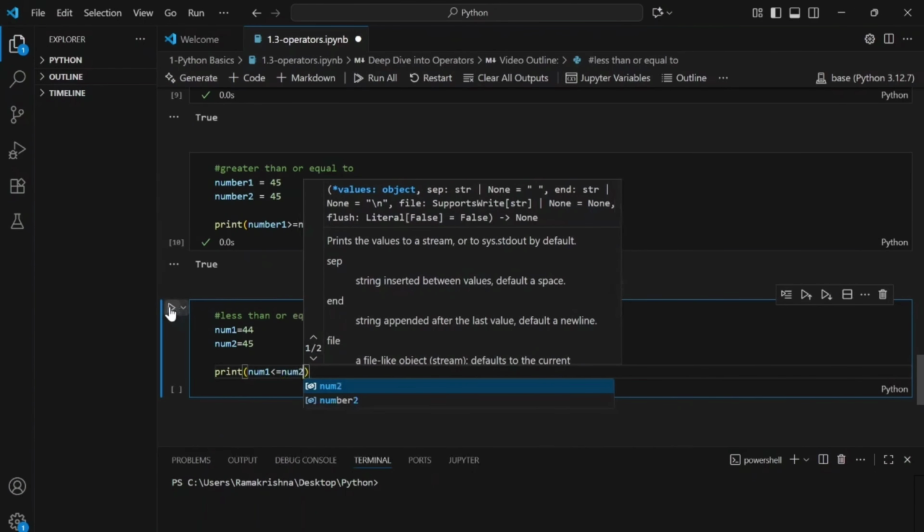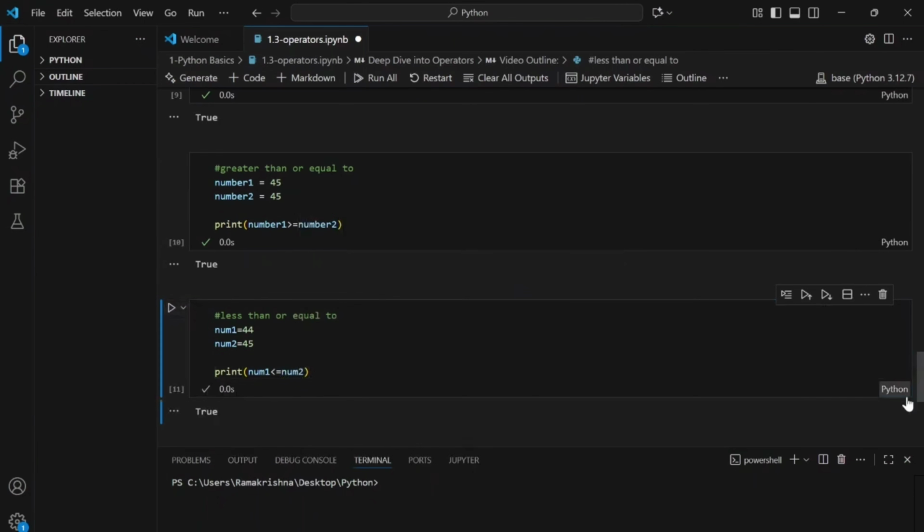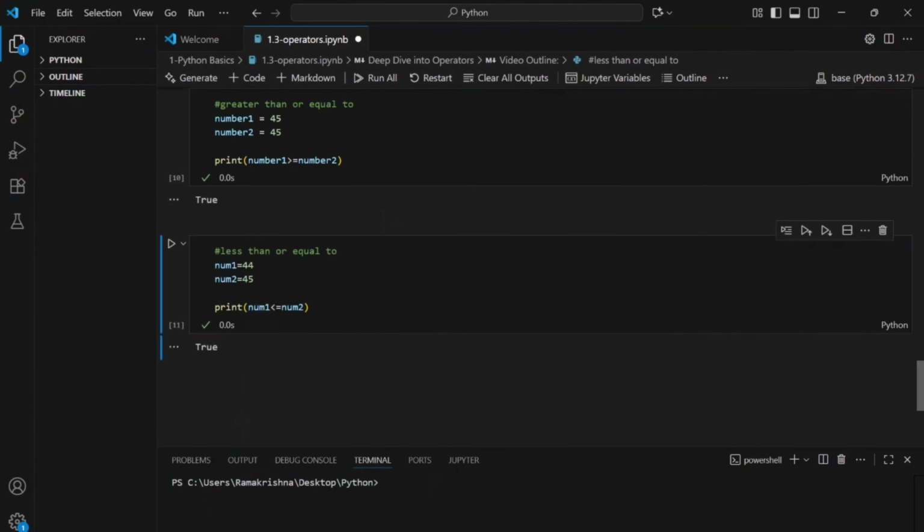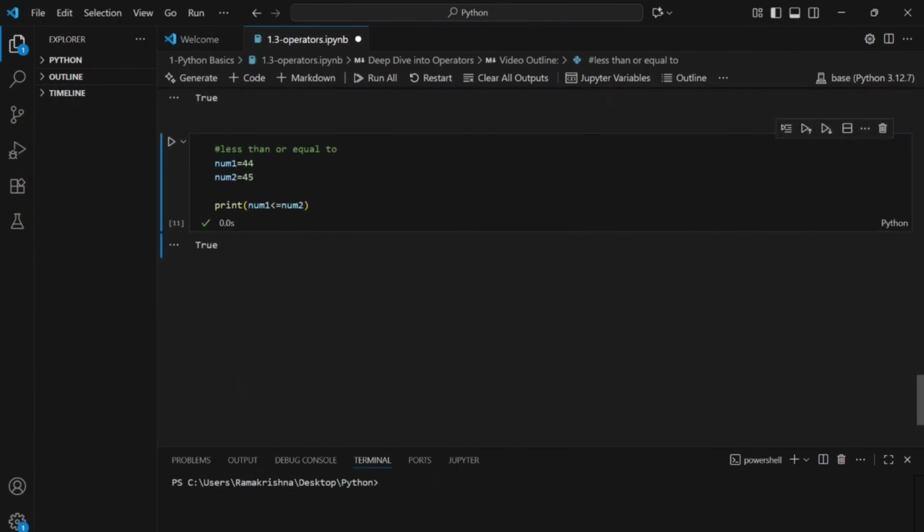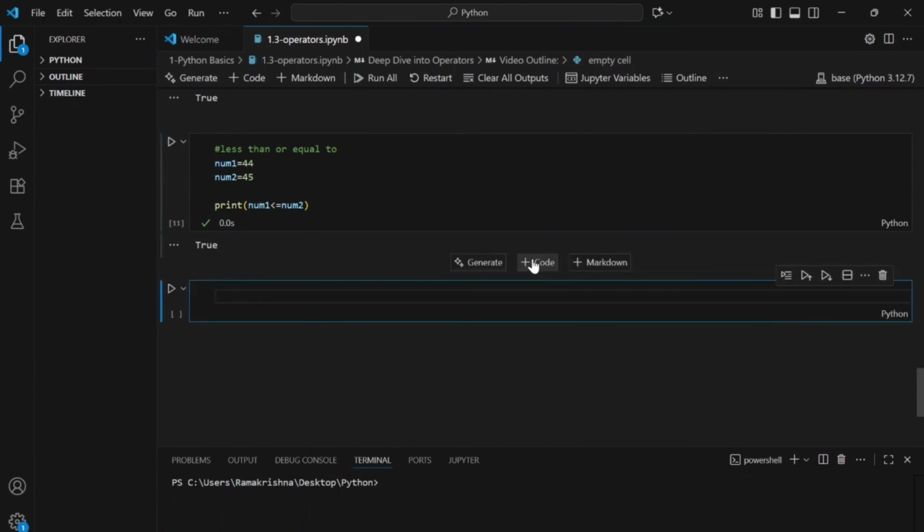Let's see the output here. For less than or equal to, it's true because 44 is for sure less than 45. By now, you would have a clear picture of comparison operators and their uses, and we also covered the arithmetic operators. Now let's go to logical operators.